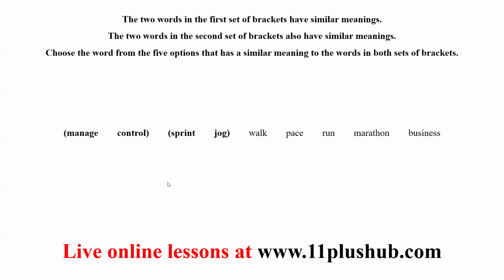You've got to be really careful with these questions, guys. Quite a few of us are saying pace, and I personally can't see the relationship between pace and manage and control. I can see that pace kind of links to sprint and jog, but I can't see any link between manage, control, and pace. So remember, the answer must share some meaning with both sets of brackets, not just one set of brackets.